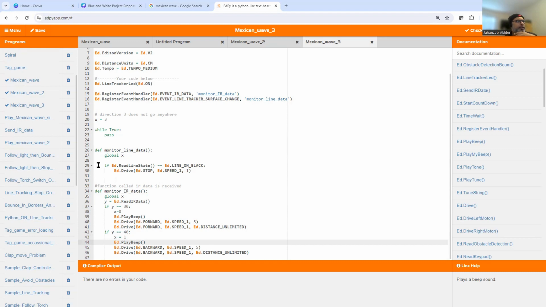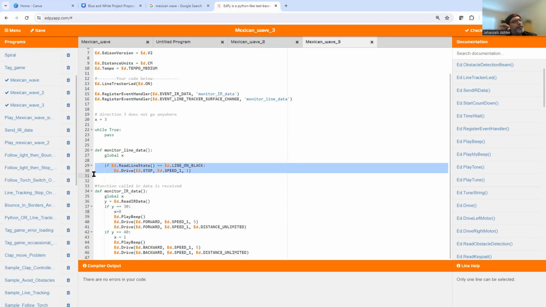But we are not really using 0 and 1 or that x anywhere, because there is no fourth robot to send the infrared data to. So at the end of the line, if you have reached the black line, all it does is basically stop the robot, and that's it. But it does not send any information, and that's why students may have to modify this line for the third, fourth, and fifth robots if you want more robots to participate in this Mexican wave.